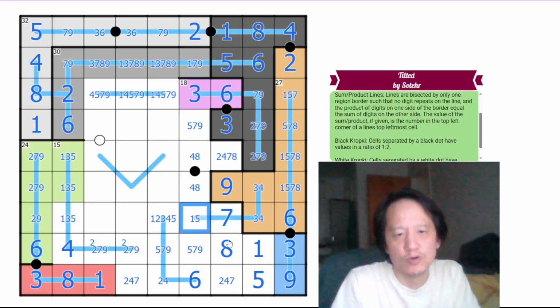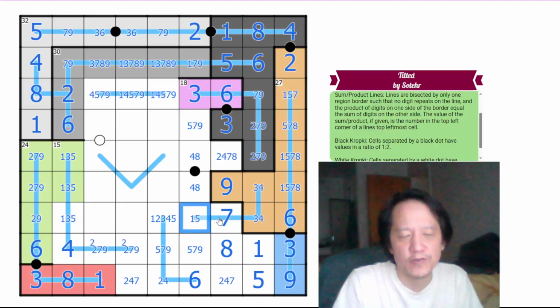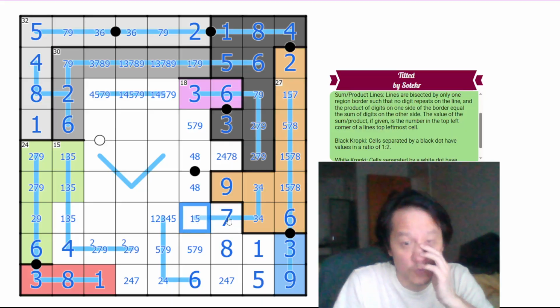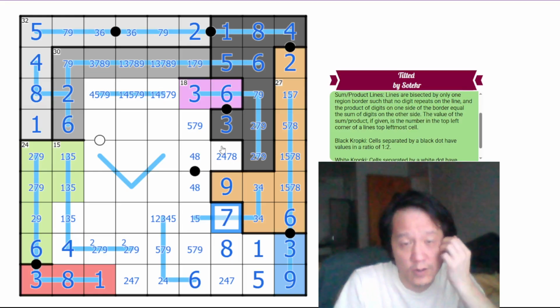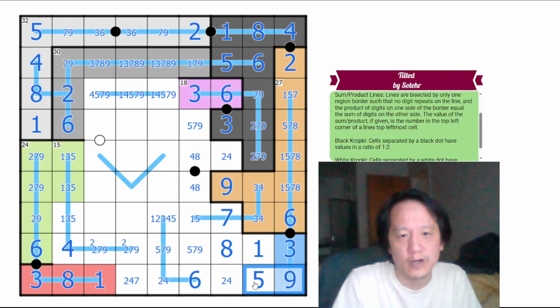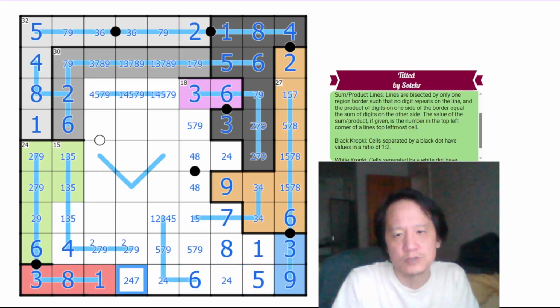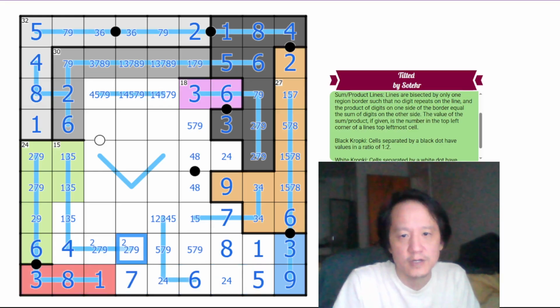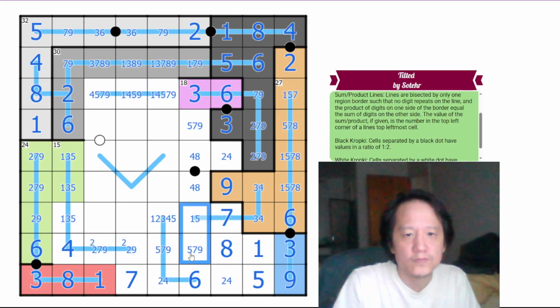So this is 1 or 5 here. The 5 adds up with the 7. The 1 multiplies with the 7 here. This can't be 7 or 8. This can't be 7 or 8. We have a 2, 4 pair in row 9, which eliminates 2 and 4 in the rest of the row. So this can't be 4. This is 7. These can't be 7 then.